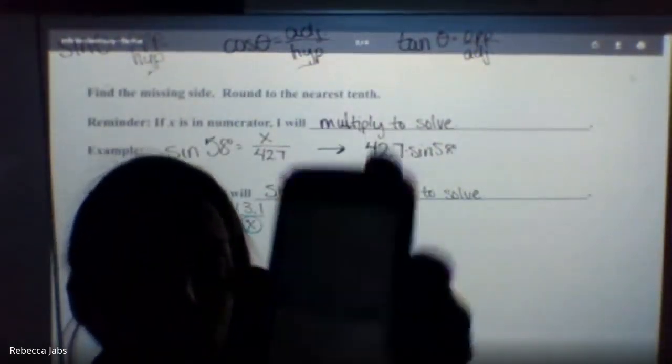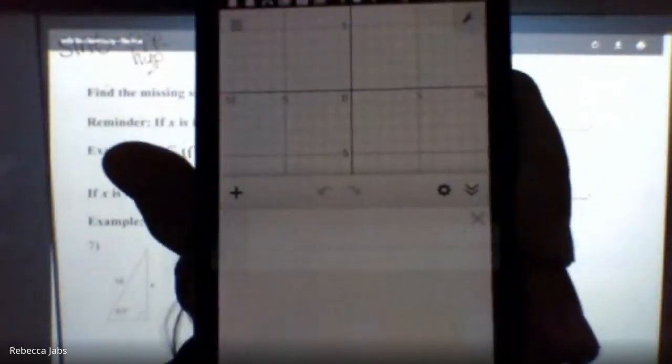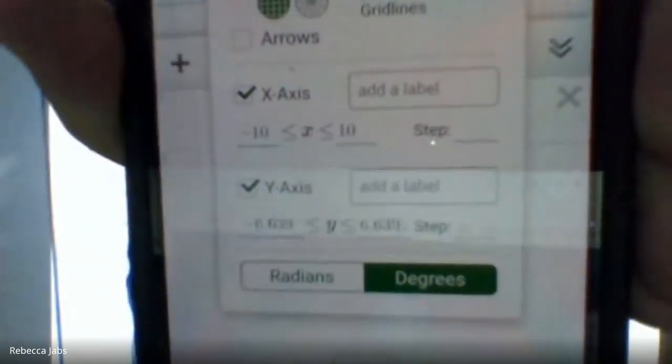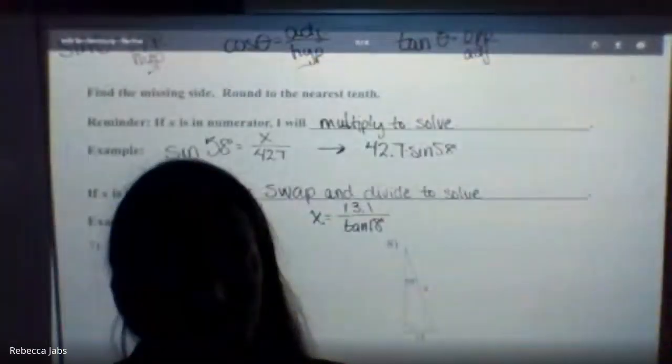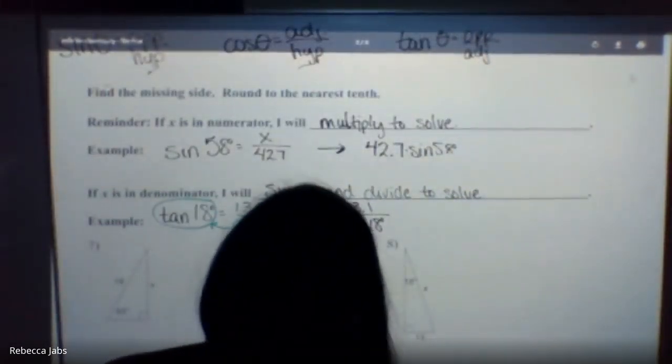All right, ladies and gentlemen, I know it's kind of weird because you can see really well the board behind me. I'm holding up my computer screen right here. Don't forget, you have to click and change that. We have to make sure at the bottom of this little wrench over here, no matter what type of Desmos you use, you should find that. We want the word degrees in green, not radians. So click on the word degrees. The word degrees should then be in green and radians should now be white. We want degrees to be highlighted in green so that our calculator is working the right way. So please make sure you did that correctly first.